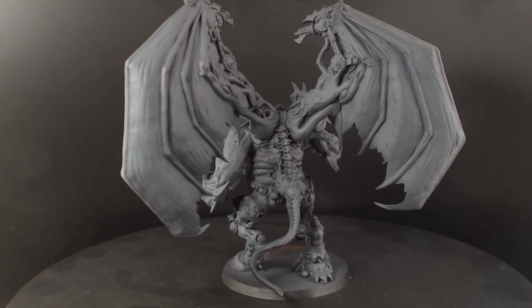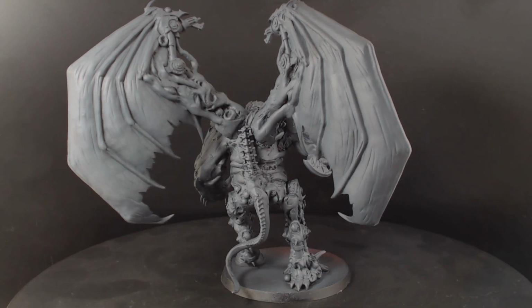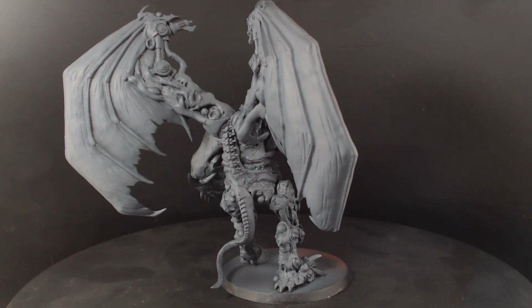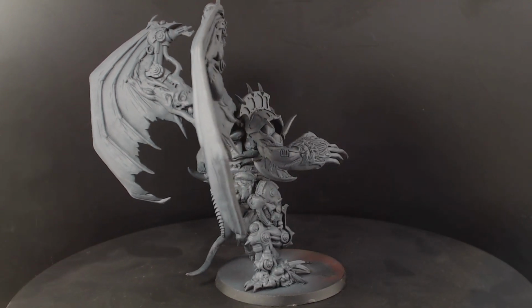Like I said, I just wish I'd done a jetpack instead. It would have been a bit cooler. I could have used the Mauler Fiend weapons for that, the big plasma cannons and a few other bits.